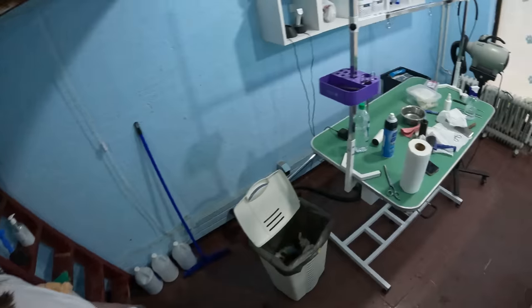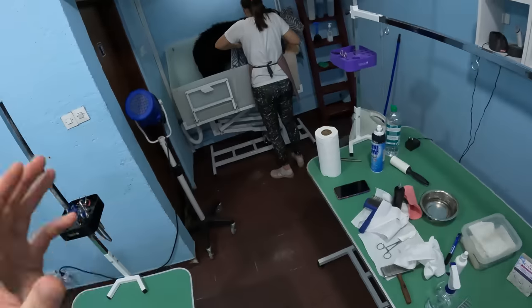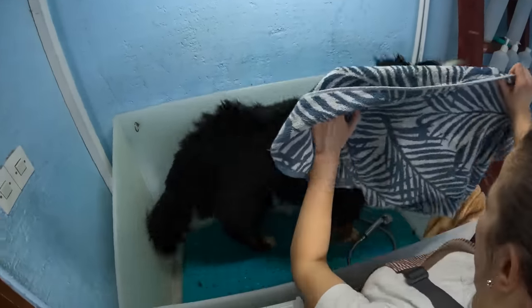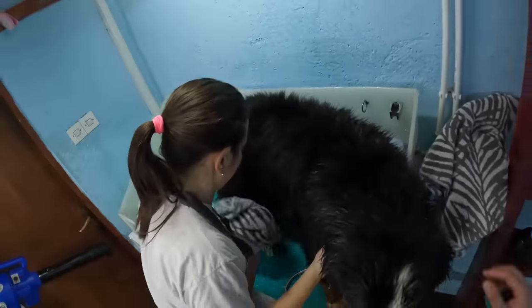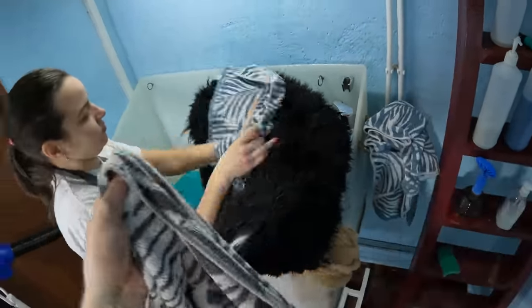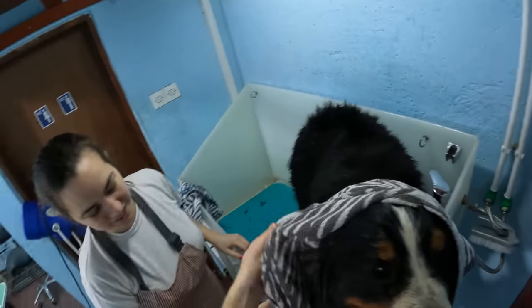These dogs' coats are very hard to maintain. You have to brush them all the time. You saw how difficult it is to bathe them. Imagine bathing them in your bathtub at home. So you should consider everything before buying one of these dogs. But they're very, very lovely and great dogs, really.